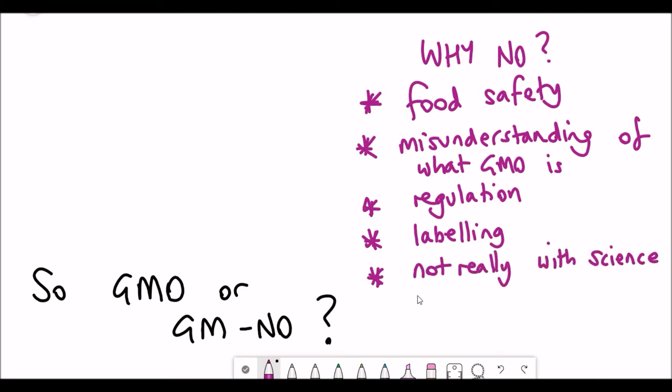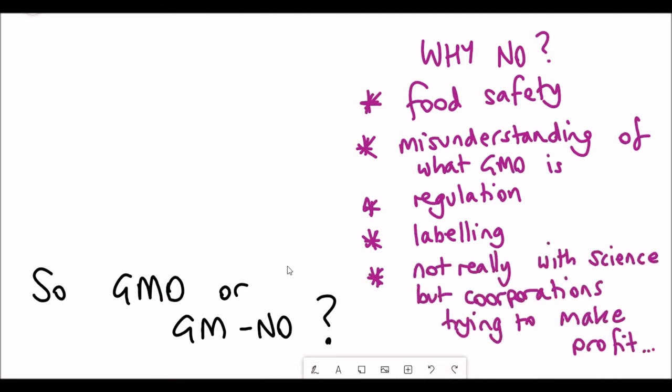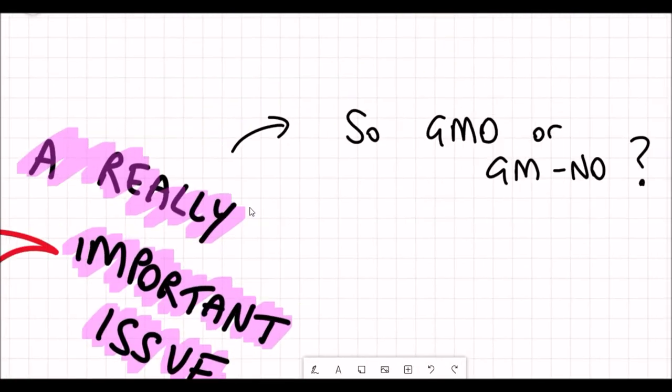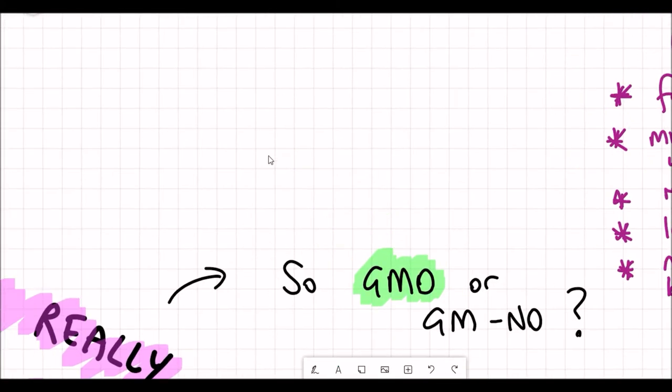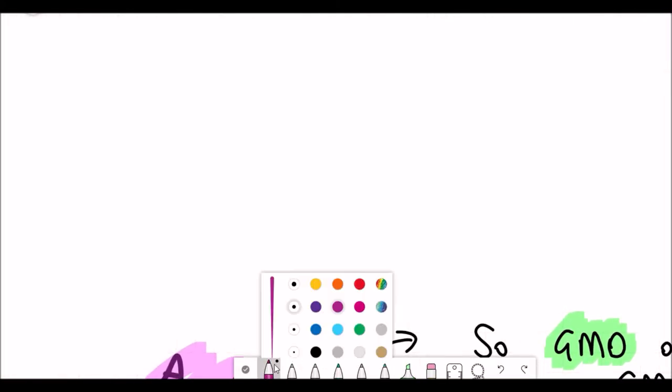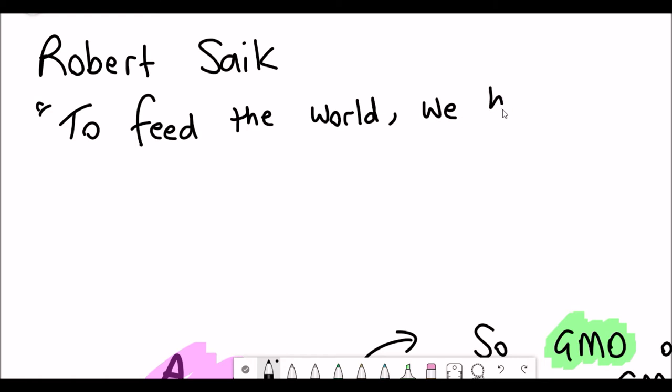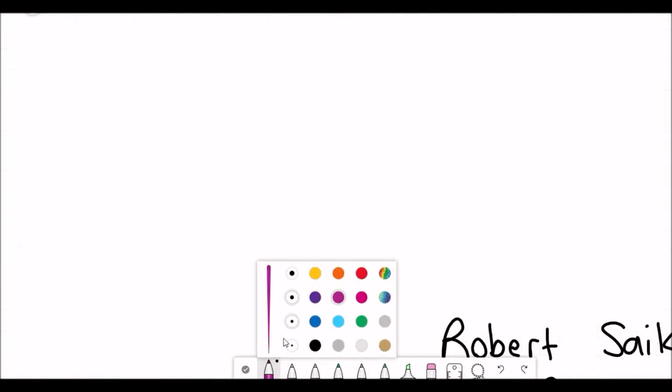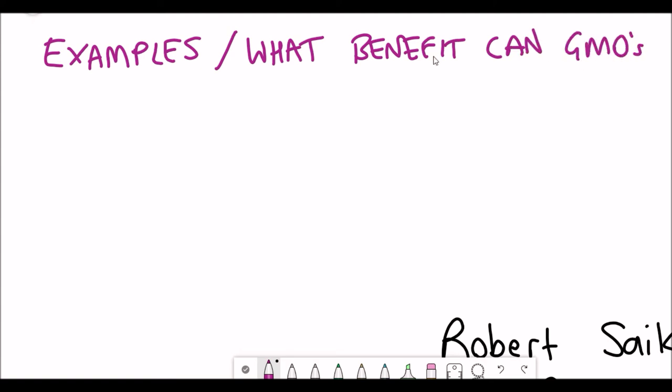But other arguments against the use of GMOs isn't necessarily related to the science, but more to do with the companies that are just trying to make a profit, such as you see with the Miranda Corporation in the film Okja. What are the arguments for the use of genetically modified organisms then? Well, one quote from Robert Zake, who is very current and knowledgeable in this area, who said that to feed the world, we would have to grow 10,000 years worth of food in the next 30 years. Going on from this, basically there is a huge food crisis at the moment, and not only in the amount of food we can generate, but making sure that what we do generate is sustainable and done in an environmentally friendly manner.